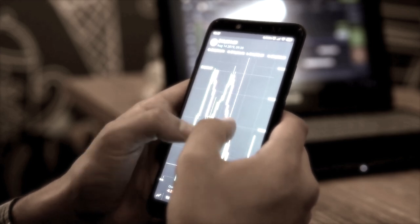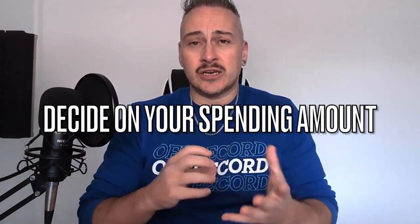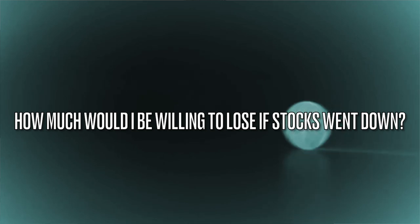Once I got into the app, I decided how much I was going to spend. I wanted to choose an amount of money that I wouldn't miss if I lost it — like how much would I actually not care if I never saw it again? We pay money on coffees and dinner when we go out. Per month I chose a set amount that I would put into stocks every single month. I wanted it for longevity and something that would accumulate over time.